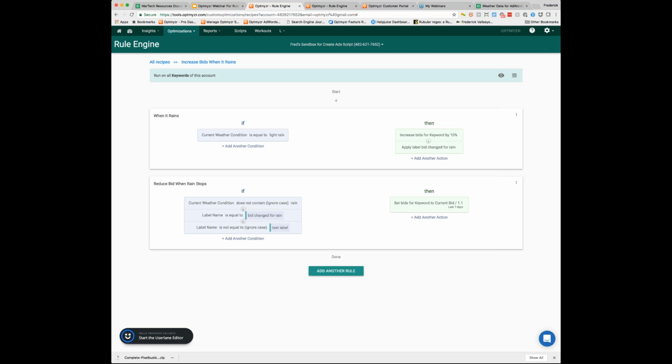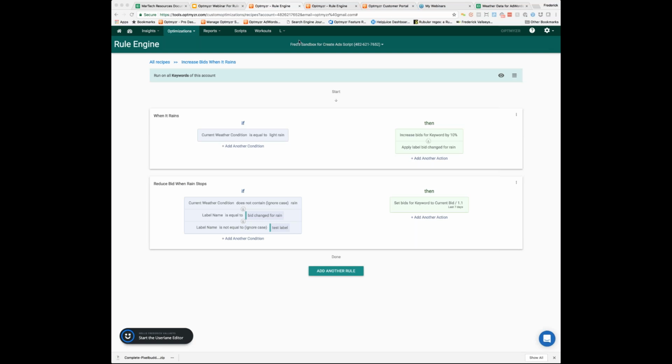Okay, I see there's another question. From Rian: I really like the ability to apply a rule only on keywords which were not changed in the last number of days. Do you know if this is on the roadmap? Because you asked for it a few times already. That's right. So actually, Rian, that's becoming much more possible now that we have label support.